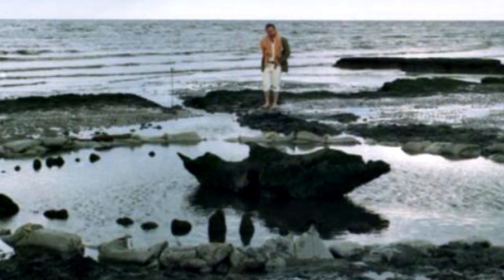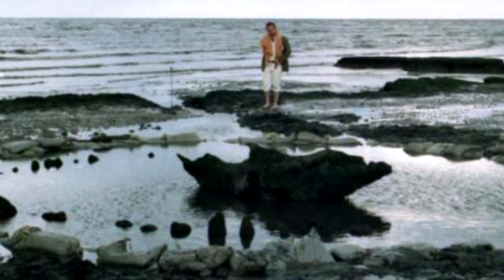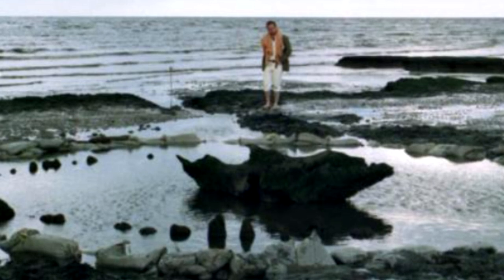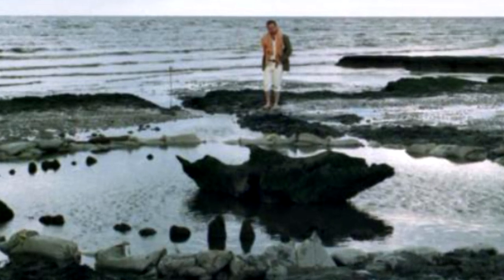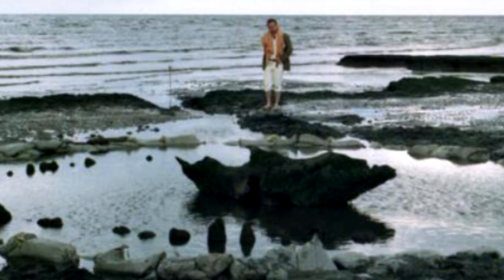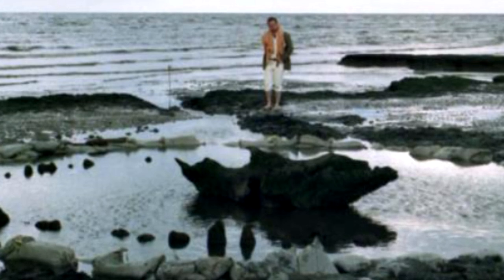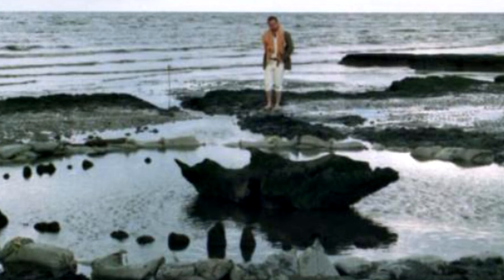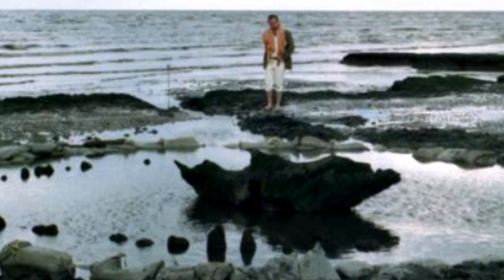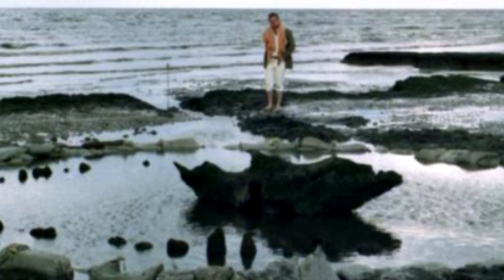A replica was put on display in King's Lynn Museum in 2008. Seahenge is not the only discovery of its type in England — just a hundred meters to the east, another double wood circle was discovered, albeit smaller and less well-preserved. It is a clear indication that these wooden enclosures were a very important ritual tradition for Bronze Age Britain natives, especially in East Anglia. Sites like these are a true treasure of archaeology and some of the most important links to Bronze Age cultures of Europe. They show us the image of a past long gone, of lives deeply in tune with the world around them, who believed in things deeper and more mysterious than we perhaps dare to realize. And time no longer threatens their survival — they are immortal.